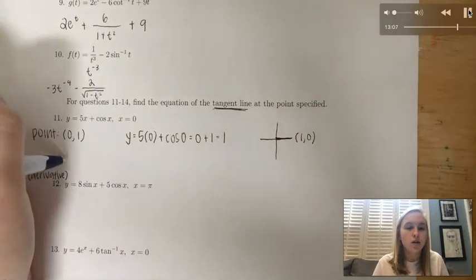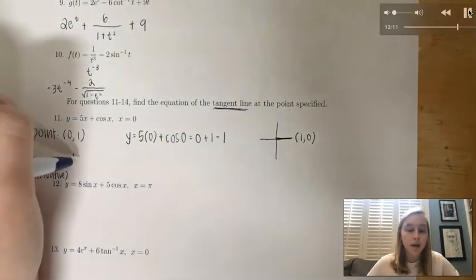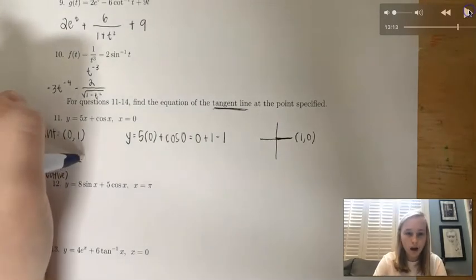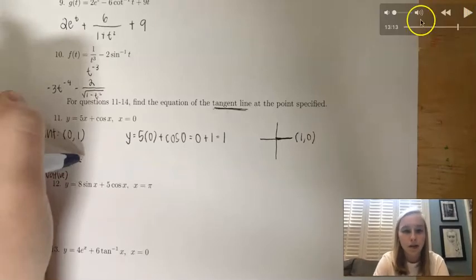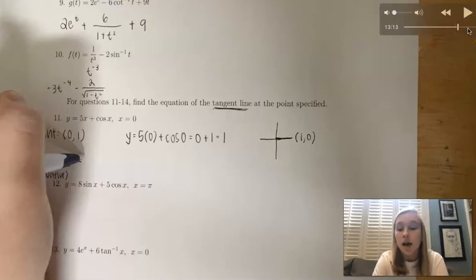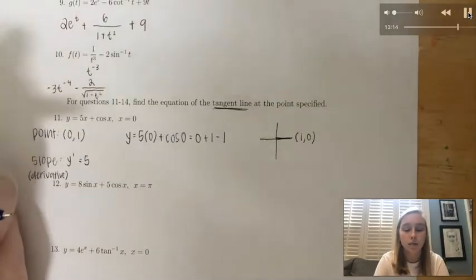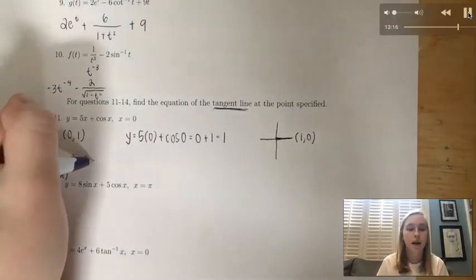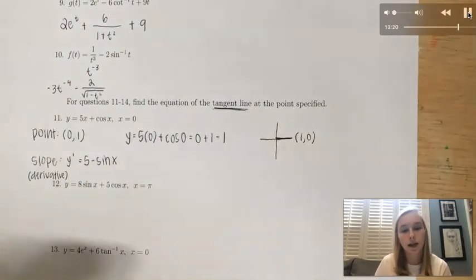Don't stress. So you're going to take the derivative of y. You're going to find y prime. This is not too complicated of a problem to take a derivative. As I explained, with the power rule and all that stuff, basically, if there's no exponent on an x, it just drops away. So you get 5 plus negative sine x, because remember, cos are always negative. So it's really 5 minus sine x.